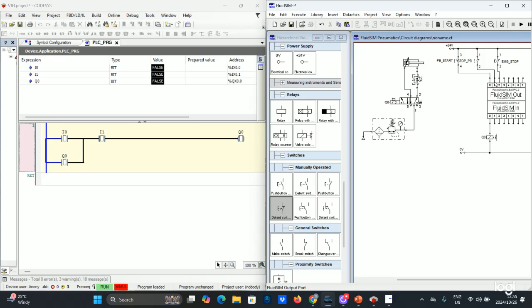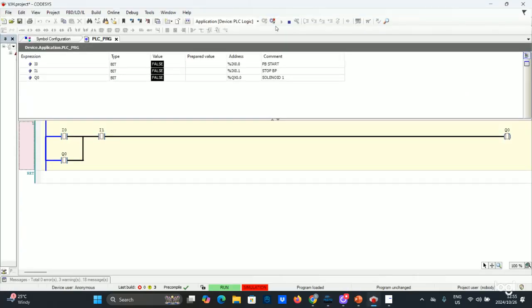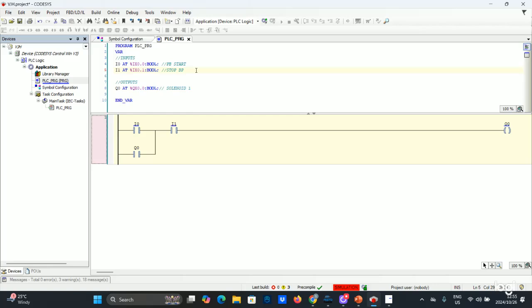Since I have put in a new input as I2, I also have to come to this side, come to the variables, and put in I2. So I2 is %IX0.2, BOOL, and this is my EMG stop.